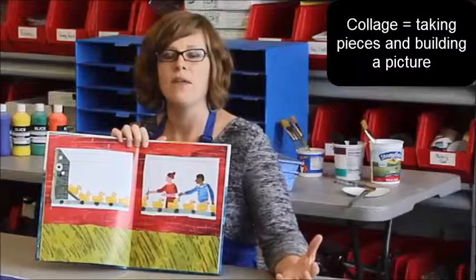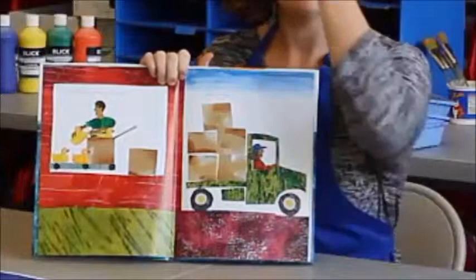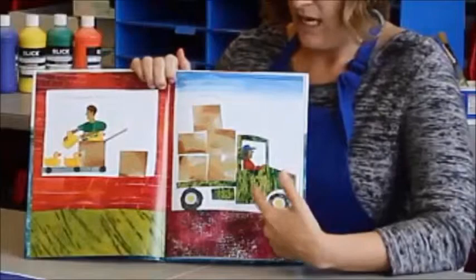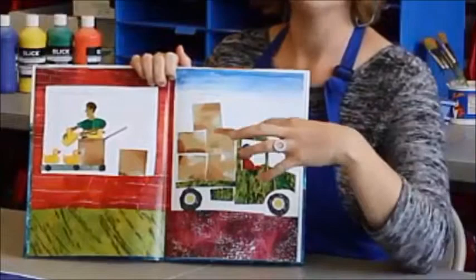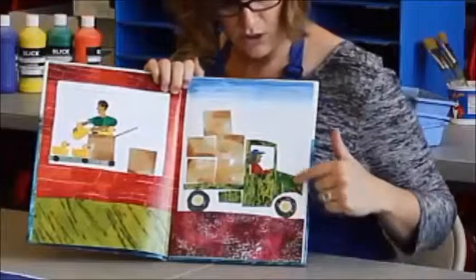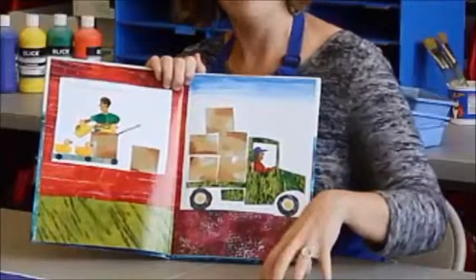Looking at this page in particular, you're looking at that truck. How did the artist create that truck? Did they draw it? Did they color it? Was the truck made by taking pieces of paper and building it? The students will nod and say yes, because they'll start to look and see. It's very interesting how Eric Carle makes these intricate illustrations with collage — you can actually see how pieces are cut out. You can see individual pieces of paper: the wheel has a large blackish circle, then a medium white circle, then a small yellow circle, so each wheel has three pieces of paper.